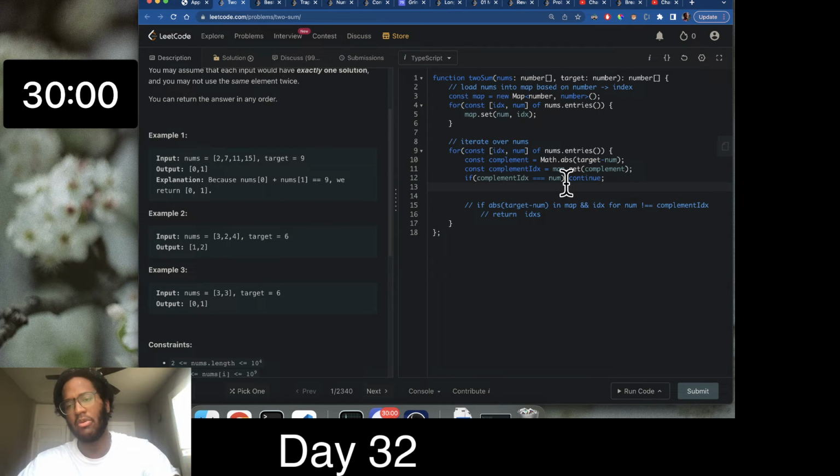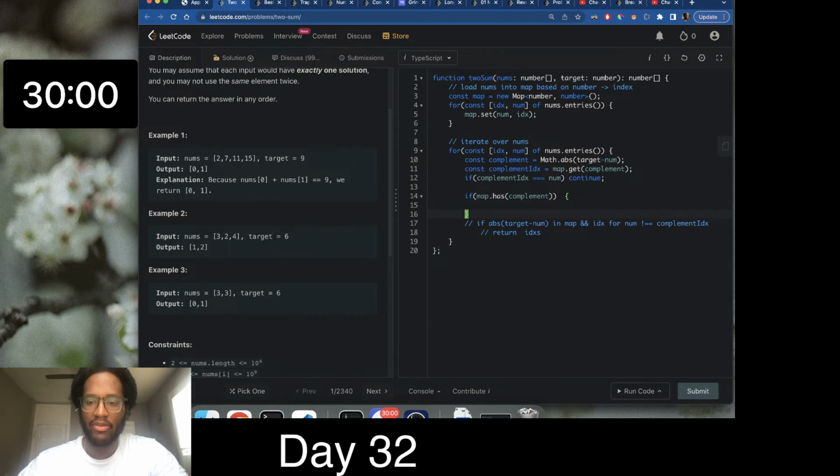So in this version of it, we want to do if it's in the map. Oh, we just calculated the complement here. So you still want to check if it's in the map. So if map.has, and that's what complement idx is checking, but it could return 0, so it's a little bit difficult. If the map has the complement, then here we're actually now safe.